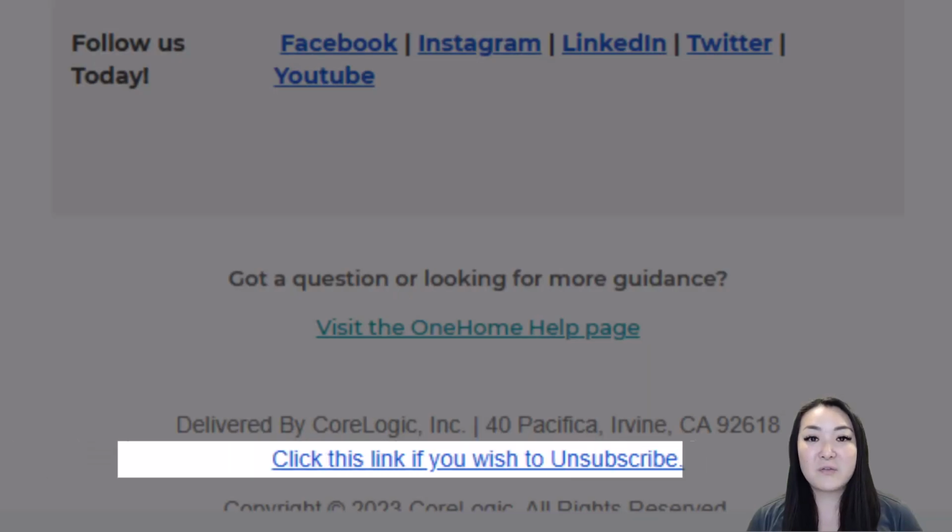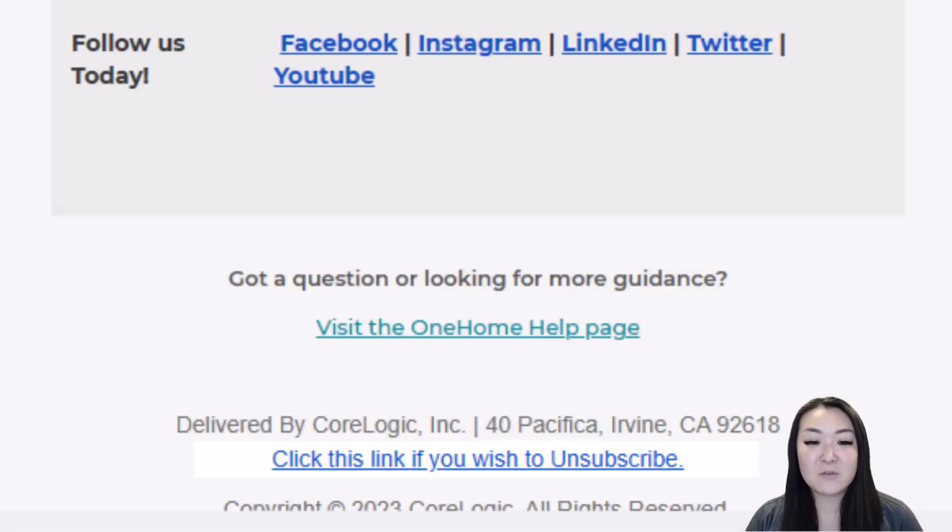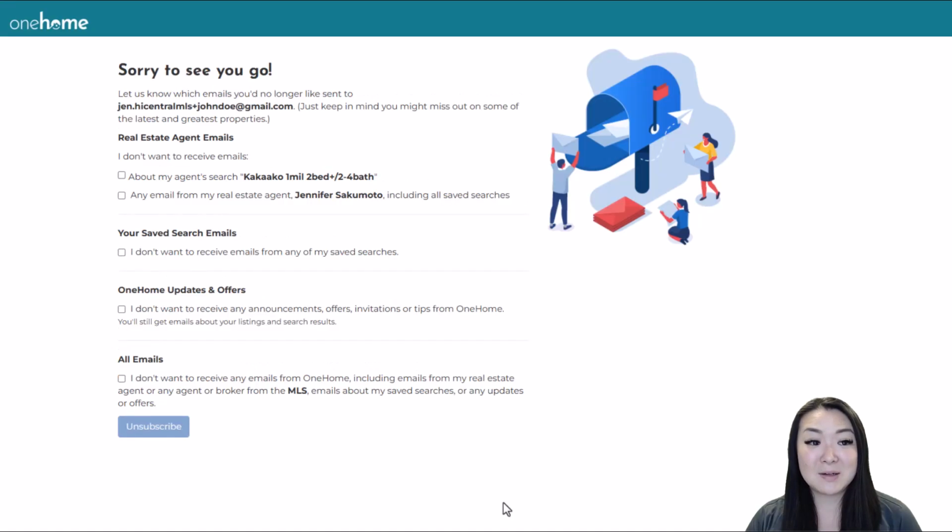Let's say for whatever reason your client accidentally thinks this email is spam and they click the "if you wish to unsubscribe" link. They're going to fill out this information and unsubscribe from receiving Matrix emails. That means they're no longer going to receive those email notifications that you send to them telling them about possible properties.